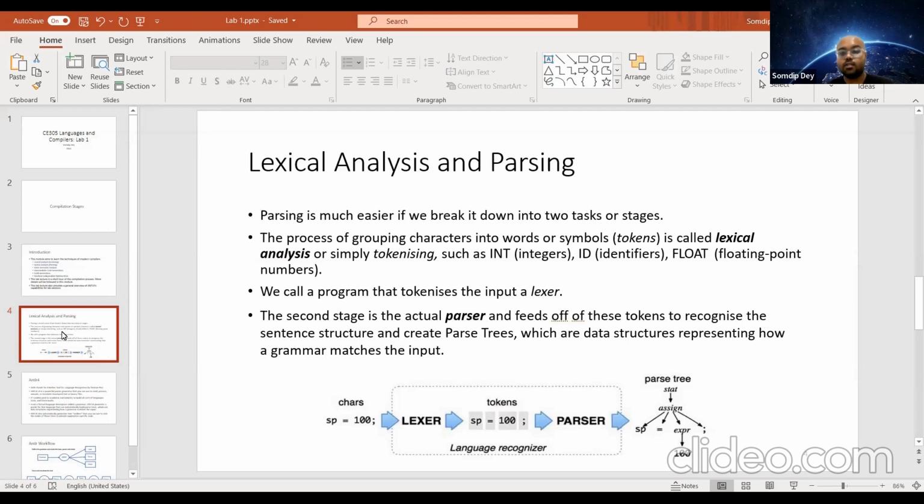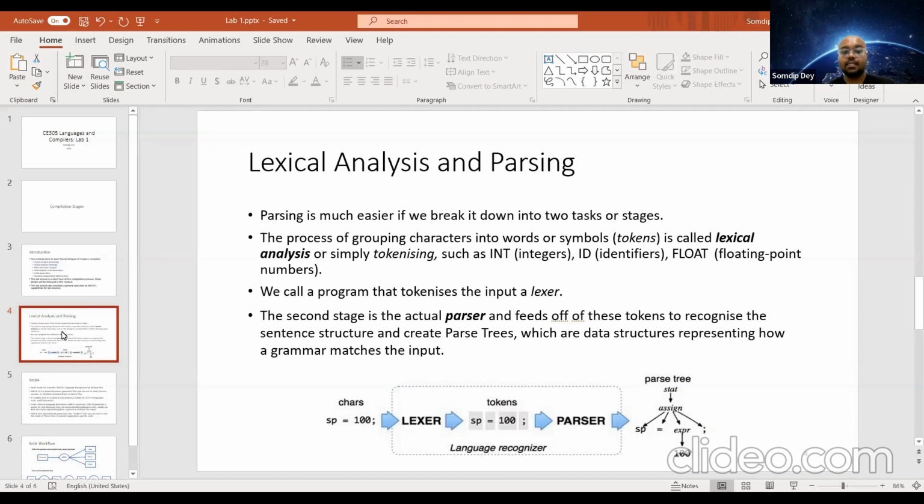This process of creating tokens is called lexical analysis, or simply tokenizing. Here, the tokens can be integers, IDs or identifiers, or also floating point numbers, and many more. Now, we call a program that tokenizes the input a lexer.